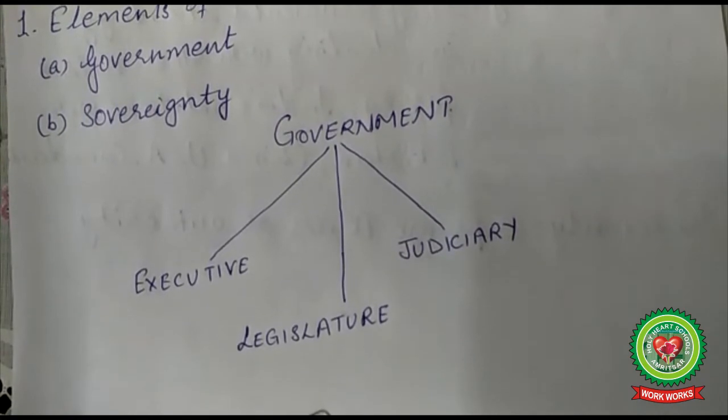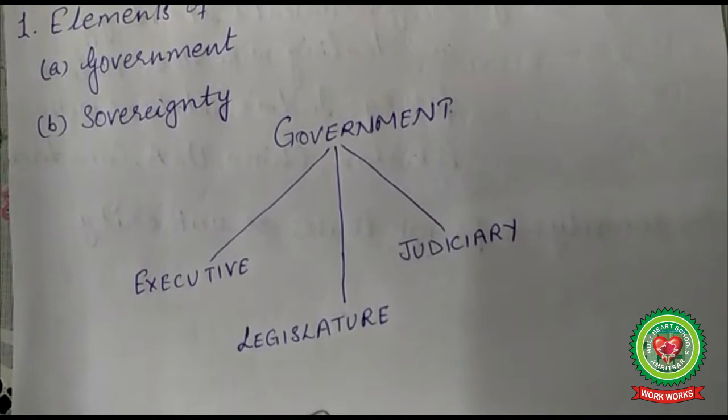But in presidential democracy like in USA, legislature and executive are separate organs, each with fixed tenure. The executive is not responsible to legislature like in India. It is responsible to the people. But the government keeps on changing after regular intervals. In contemporary times, almost all the states have a democratic form of government.